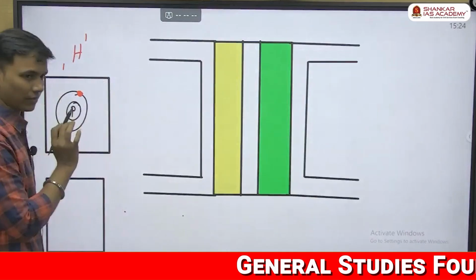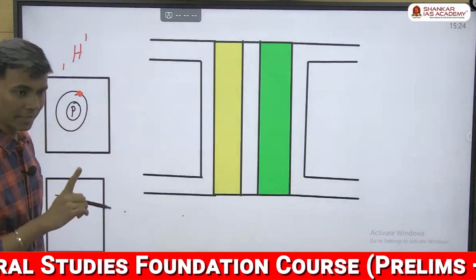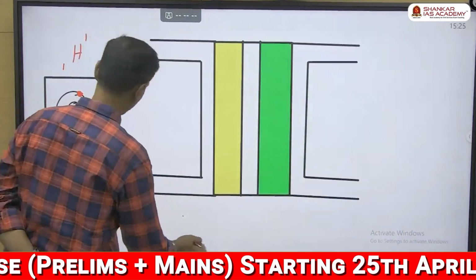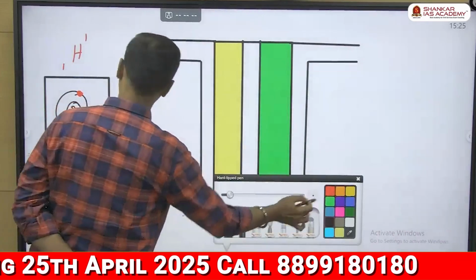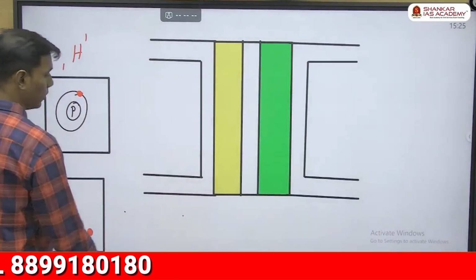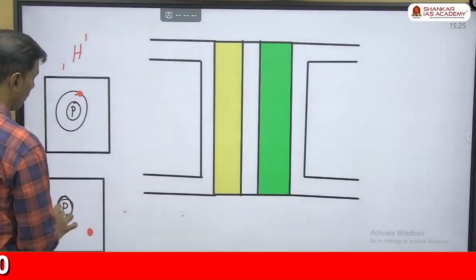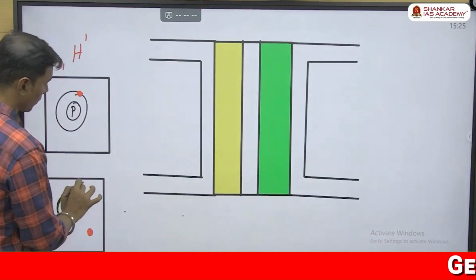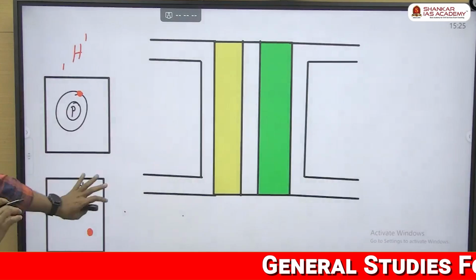So you have hydrogen. Hydrogen is H11. How many protons are there? 1. How many electrons will be there? 1 electron. Now this is going to be oxidized. When we say oxidation, what happens is protons and electrons are separated. Oxidation is gaining electron or losing electron? Losing electron. What happens when you lose 1 electron that you have? Will be left over only with proton, correct? This is also written as H plus because hydrogen loses 1 electron, which is nothing but a proton here. Have you understood this? Yes.